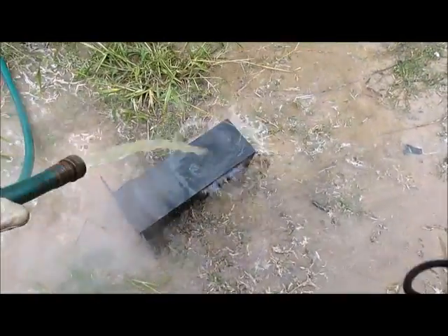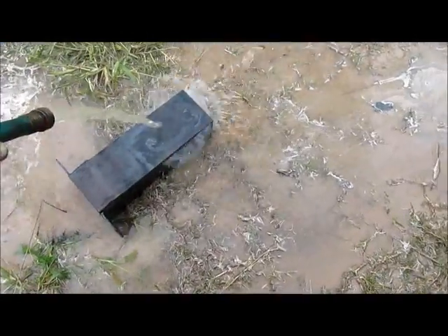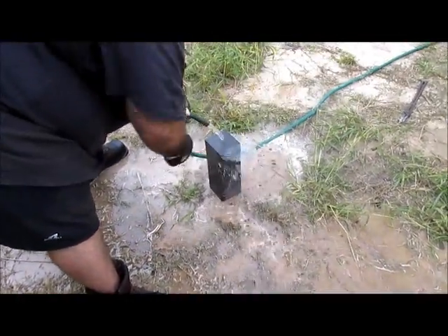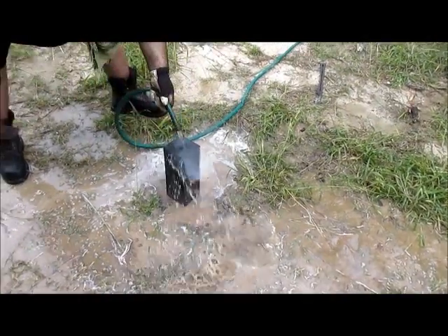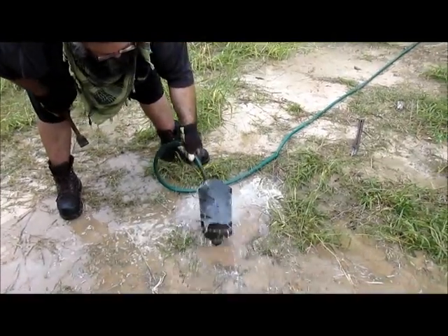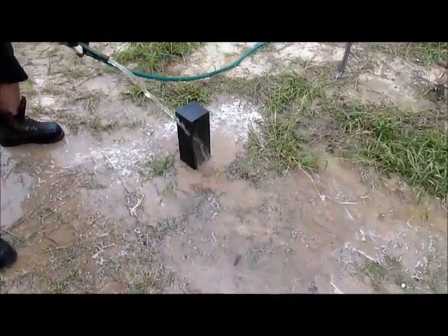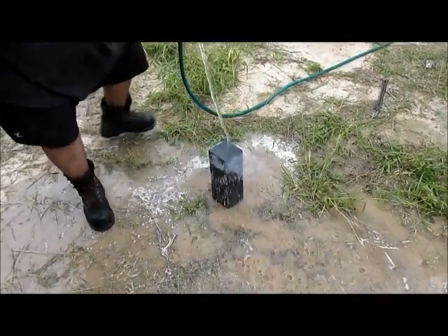I guess maybe the rule here is when you're home brewing an anvil you should probably use an air-hardening steel. It's probably going to run a little harder. It just fell because of the ground underneath it. I actually got a rebound. That's probably because we missed the curve on the quench but not too much. We didn't get the maximum hardness we could have, but with the setup we were using I think this is probably about as good as you can get it. We are getting some bounce on the ground, so once this is fully anchored it should give a little more rebound.